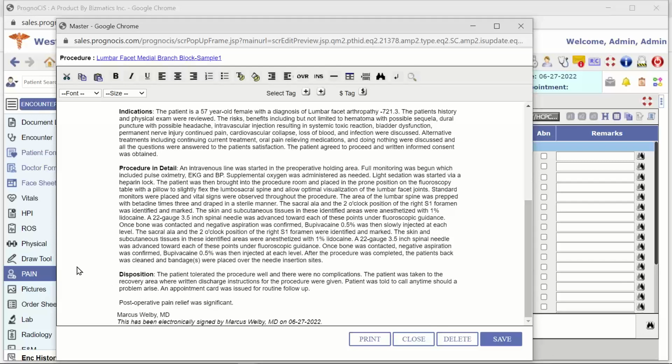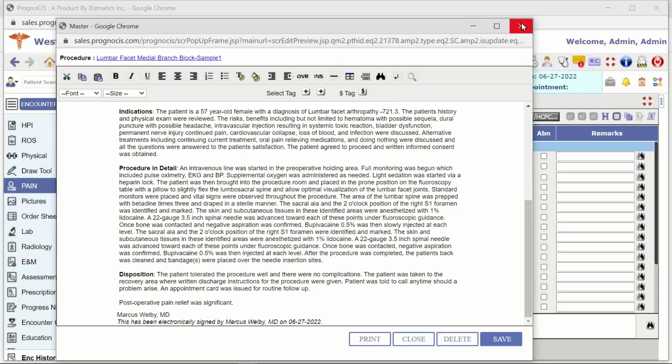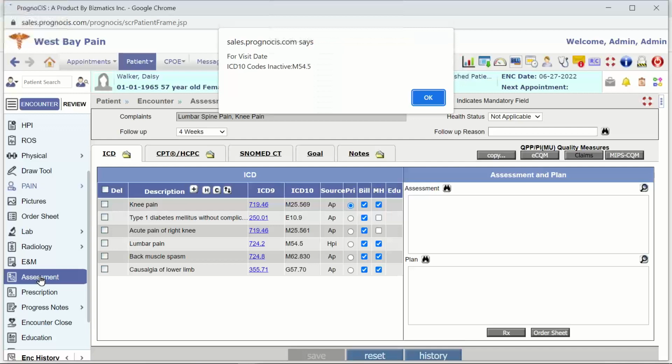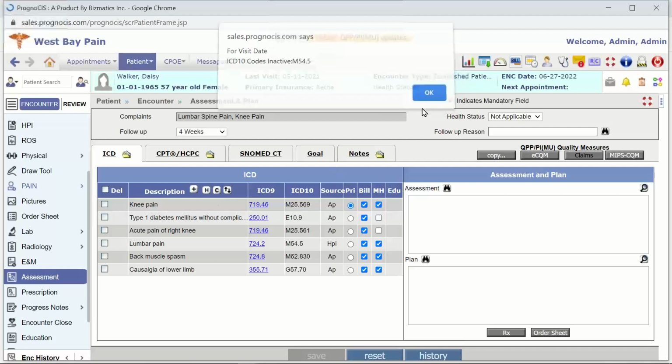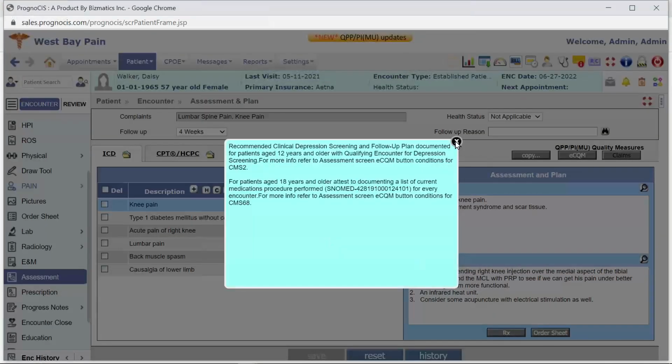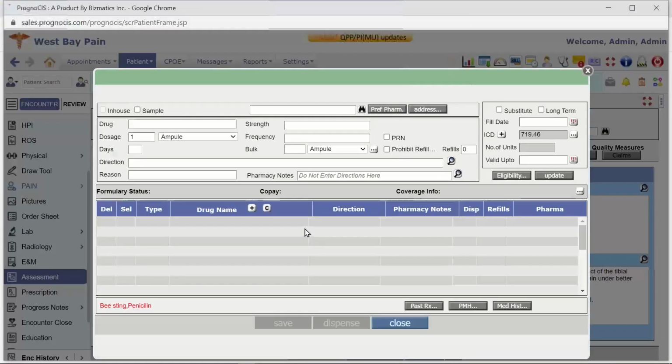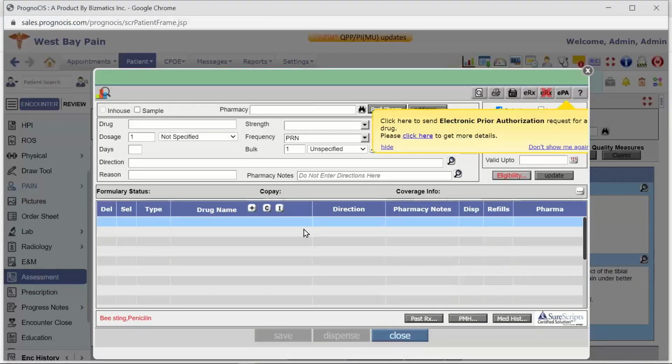So let me jump back onto the other sections there that I was wanting to show it to you. We did not go over the procedure, the assessment and prescription and all. So when I go to my prescription, here we interface with the First Databank drug database. So any drug that you name is available there.